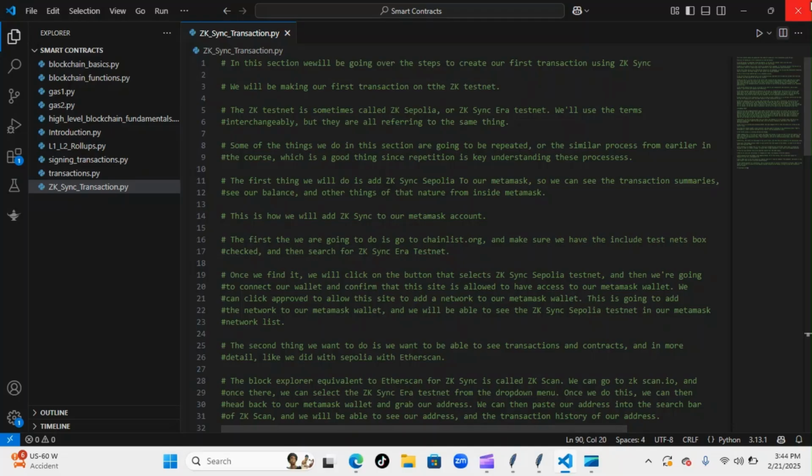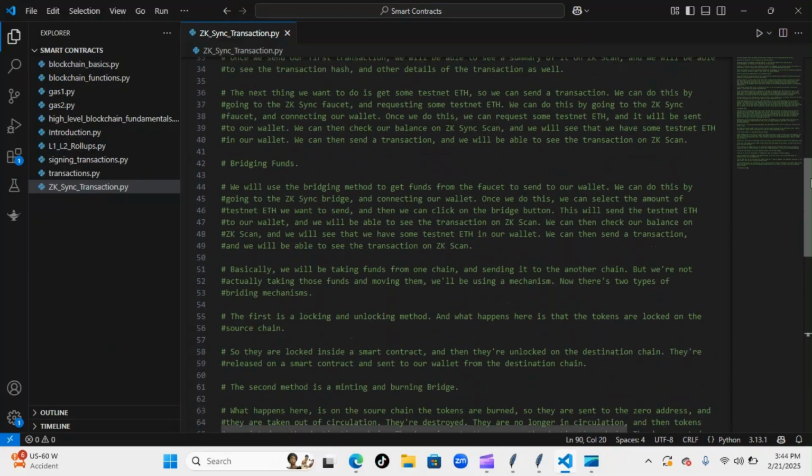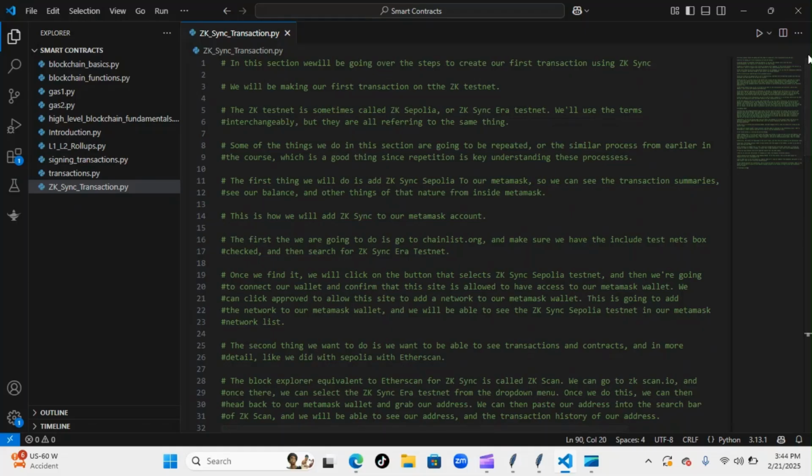Now, actually, I'm not going to go through all the steps of this because I can't show you, because I have MetaMask on my cell phone. I don't have it on my laptop. For some reason, it wasn't taken to the laptop, so I can't show you exactly what I was doing. But basically, it's the same thing we did with Etherscan.